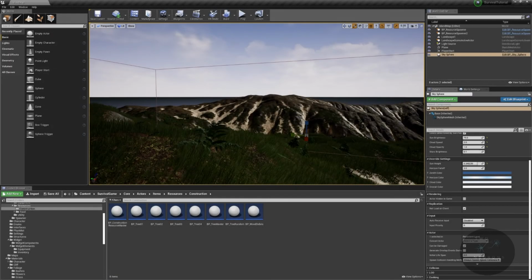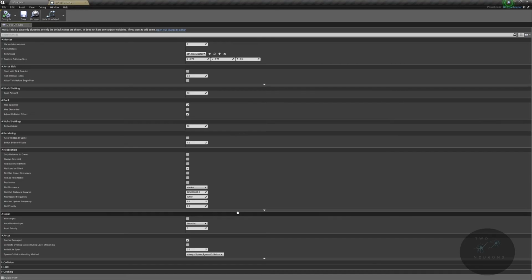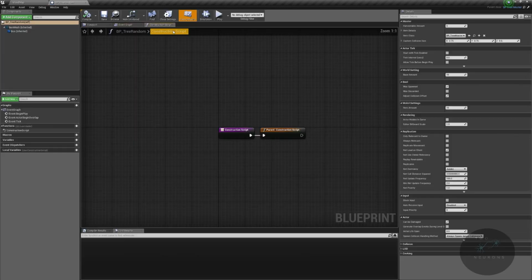I forgot to do something in the video, and so I'm recording this to either edit in or put in as separate content. I forgot to talk about the tree random here, and we haven't set up our tree random, so I want to actually do that today. And so what we're going to do is pop this open. We're going to go to our construction script, which fortunately it loaded me directly into, because that makes my life a little bit easier.